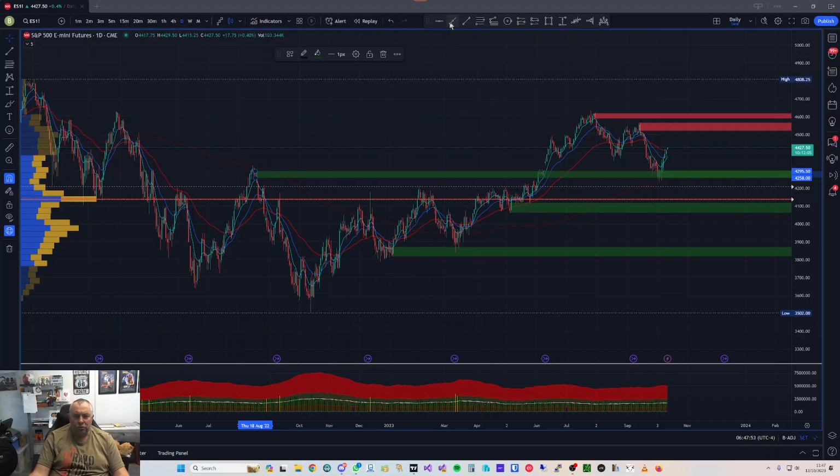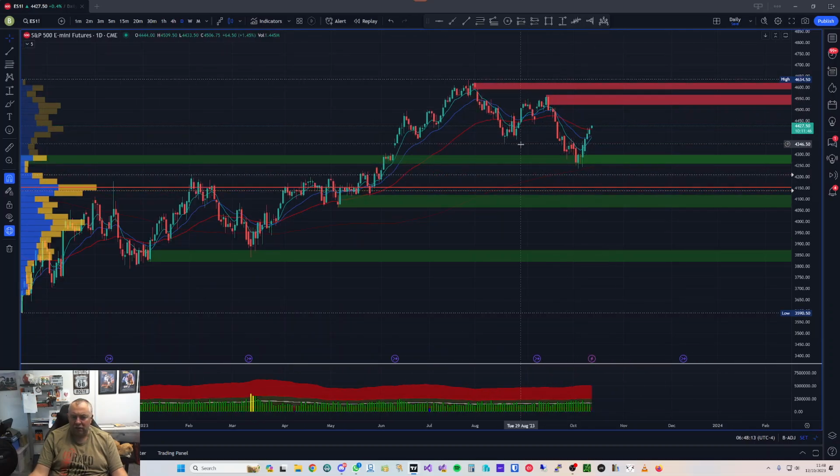and for that I use a horizontal line, and I've got a shortcut on my keyboard which is Alt and H. And one other thing, if we have overlapping, which we'll find out when we get into the hourly in a second, we have overlapping supply and demand zones, then instead of overlapping a supply zone over the top, I'd generally just draw a line, or support and resistance line.